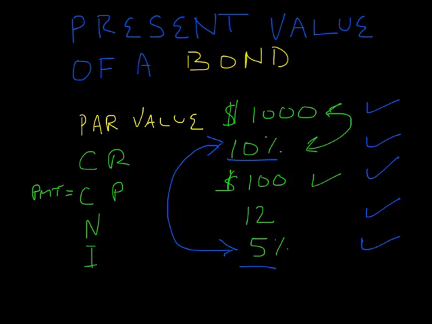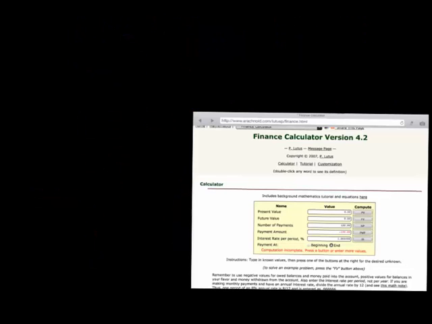All right, let's go to another slide and we'll show you how to do those calculations. Now, what I'm going to use here is a web-based financial calculator. I think it's pretty nice, it's pretty simple, and it will work well for this particular problem and a lot of these present value, future value problems. I'll put a link to this right below this lecture so you can find this financial calculator.